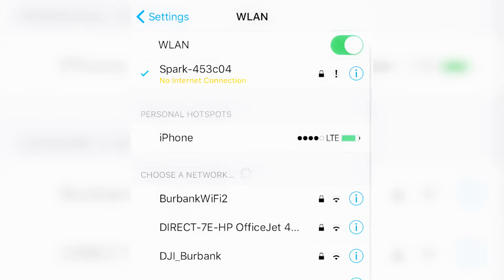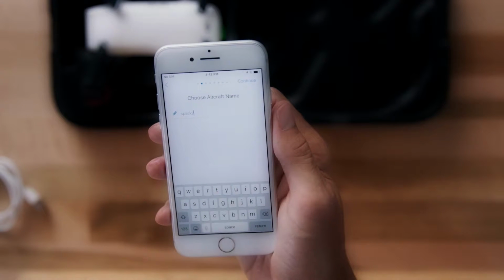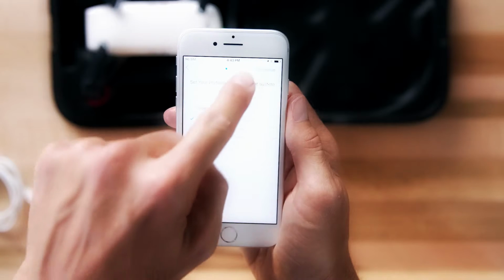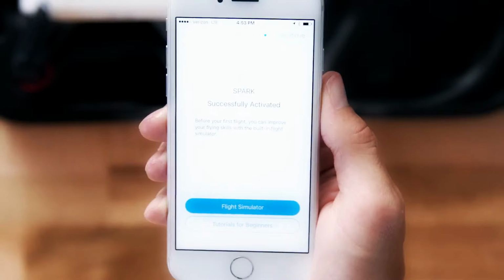First, name your Spark. You can change the name later in DJI Go 4 if you so choose. Then, set the stick mode. The controller uses mode 2 by default. Now, on the next page, choose whether or not to use beginner mode. Beginner mode is enabled by default to ensure safety for new pilots. Congratulations, you've just successfully activated Spark.